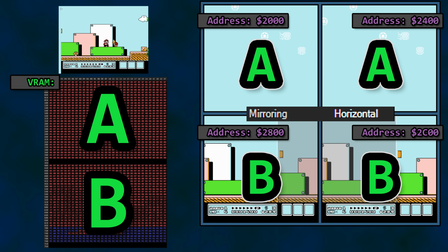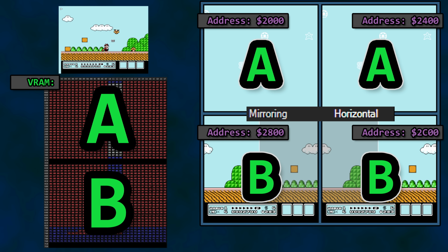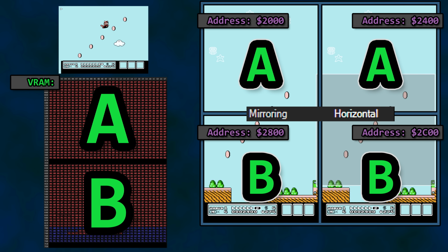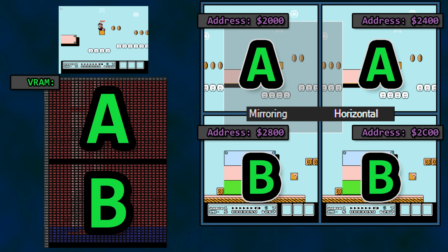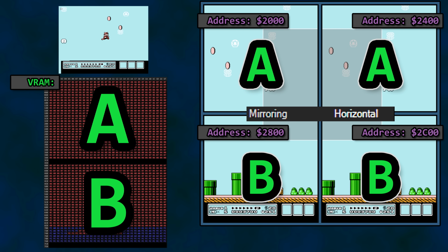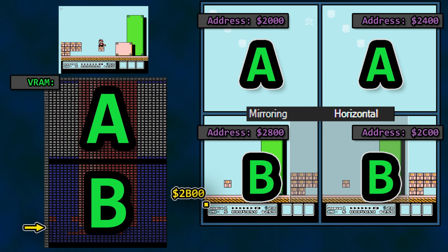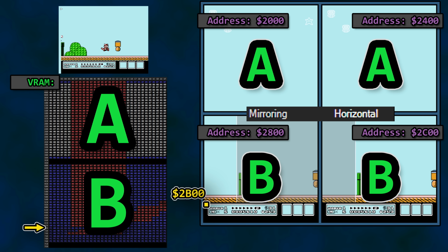Even though it is always there, the mirroring type, and therefore which name table holds the status bar, will change depending on where we are in the game. In World 1-1, horizontal mirroring is used. This allows for the level to be stacked 2 screens high. Mario can fly upward with multi-directional scrolling. The status bar is parked at the bottom of the second of 2 screens in VRAM, name table B. So in a standard stage like World 1-1, the status bar tiles are written starting at 2B00. The MMC3 interrupt tells the program when to jump from drawing the playfield to drawing the status bar. Let's call this the default method.